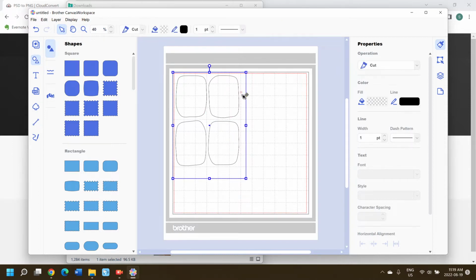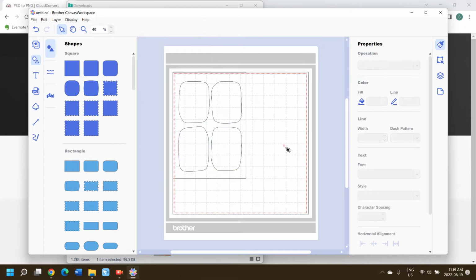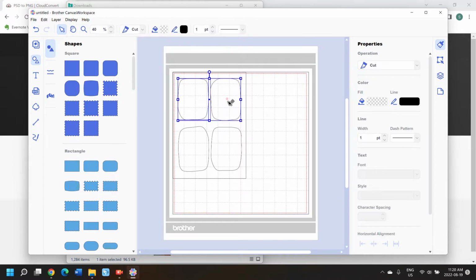I found that the easiest way to do this is to drag the wonky square, or in this case a rectangle, all the way to the top left corner, and then you can use the square grid lines to count 2.5 squares to the right and then 3.5 squares down, and that gives you the approximate size that it should be. Then from there I'm resizing all of them to about the same size as well.